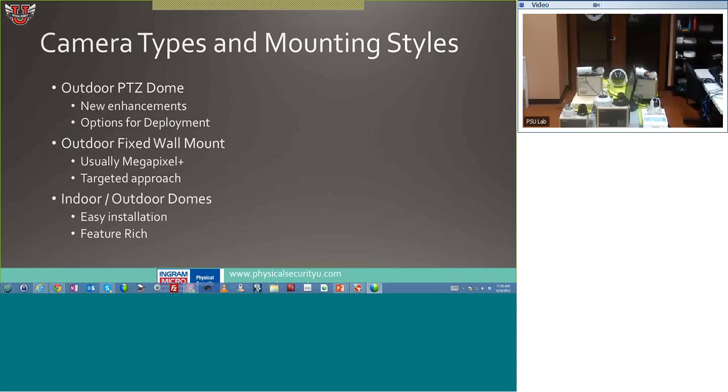Okay, your final camera in the video that you see right here is the PTZ camera, and I will hold it up. So that's the PTZ camera. Most modern-day PTZ cameras are coming in self-enclosed domes.